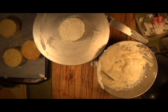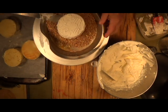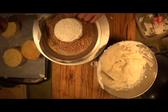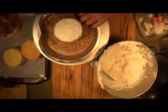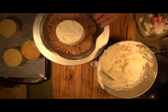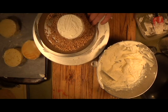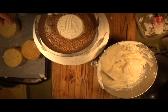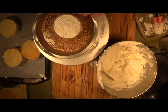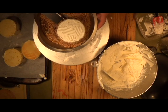Okay, now, hold on. All right, now what I want to do is put a little bit of walnuts along the bottom. Okay, so just drop your little cake into a little pan full of walnuts. Now this is toasted walnuts with a little bit of cinnamon and, well, it's not sugar, it's stevia. And like I said, all morning, good stuff. All right, pull that out.